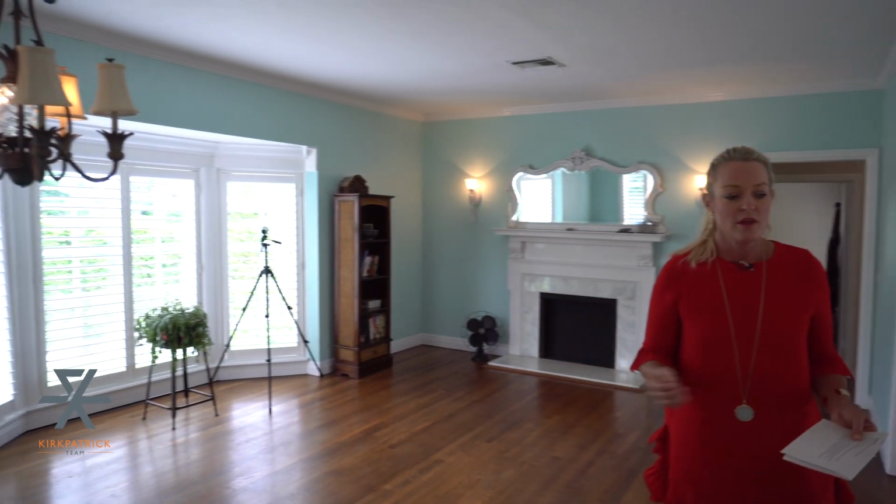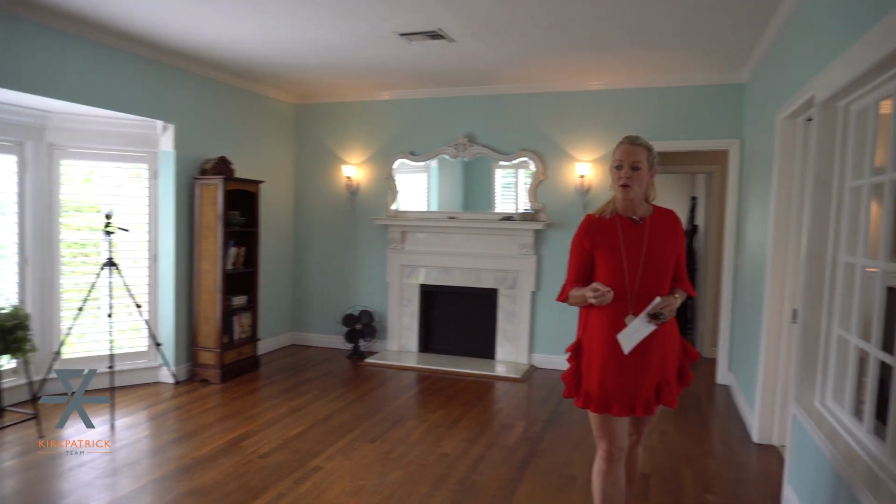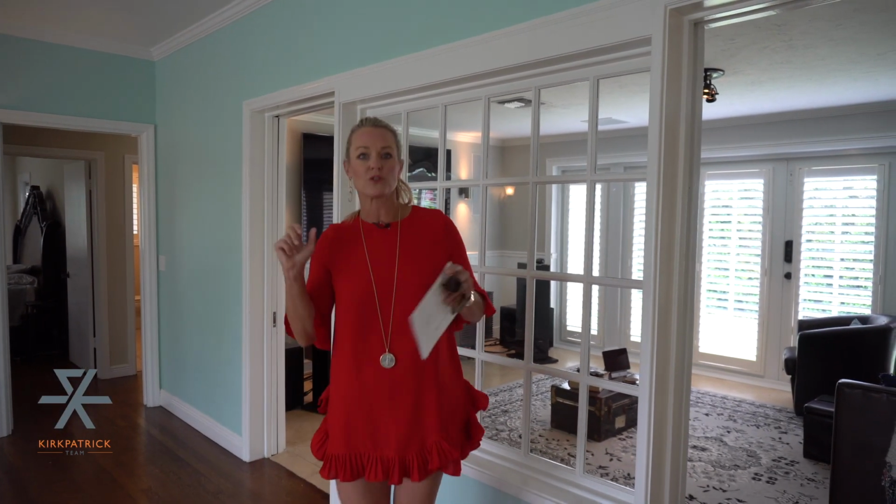So when you first walk in, you are greeted with the staircase, but then you're in your formal living room. The homeowners have practically moved out, so there's not a lot in here right now, and it's in need of some personality. This house has 3 bedrooms. We have 2 downstairs with 1 bathroom, and then we have an upstairs master, we'll call it, with a master bathroom upstairs. The reason I mention that is because, as I had said earlier, the Historic Board will allow you to add on to this house.